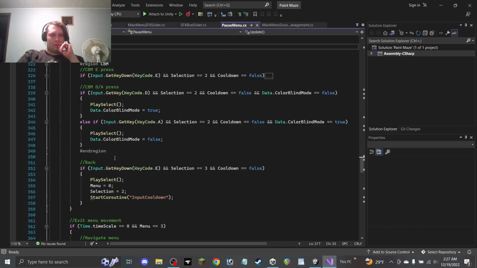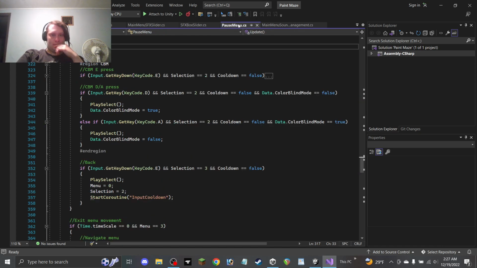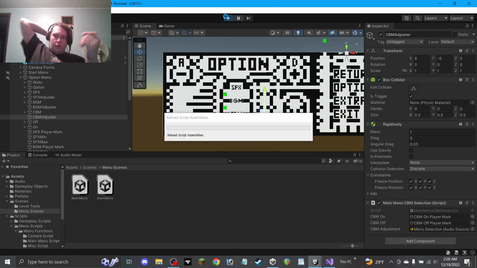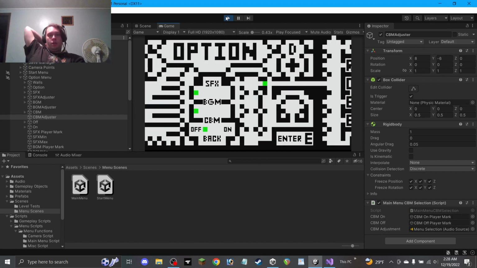And what I did for the pause menu here. Yeah, CBM E press, CBM D and A press. So CBM D/A press. Oh well, we don't want that to be that. I must have made you do that and I gotta fix it. No, we did. Good. And of course, CBM E press. There we go. Awesome. Now that should be good. All the sound should be playing. Everything here should be set. The options menu for the main menu should be set.